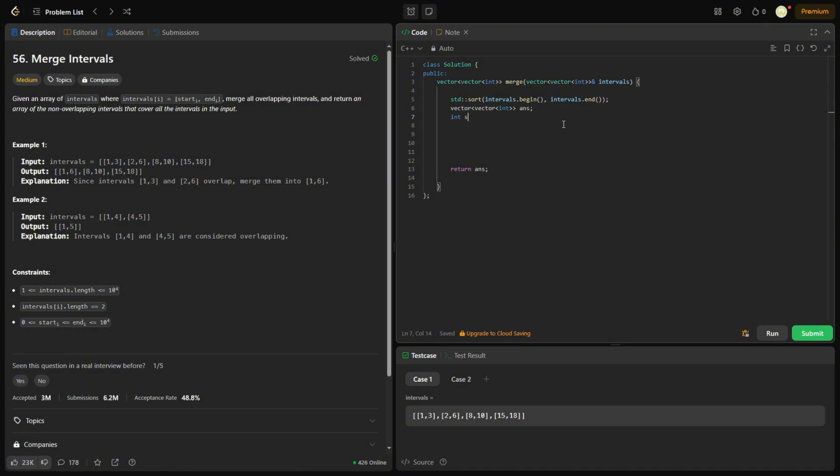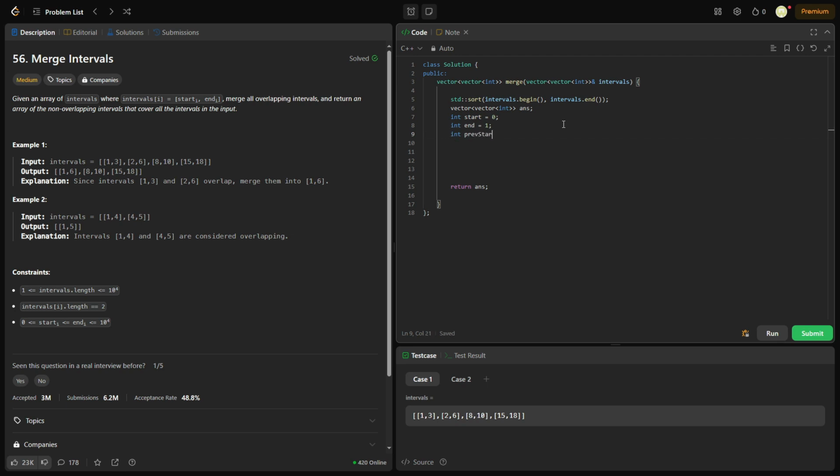So first of all, let me explain something also. This is getting the 0th interval, like in example 1, [1,3], and then 0 is the start time, 1 is the end time, right? But rather than using 0 or 1 to get the start or end time, I'm just going to use a variable called start and a variable called end, just so the code is more readable, okay?